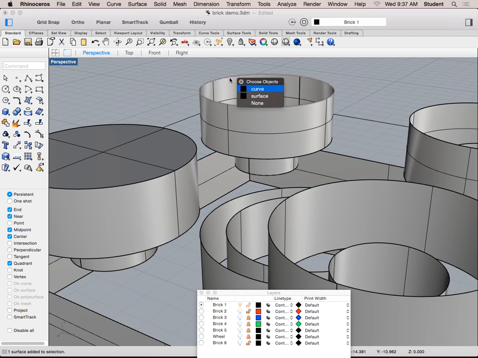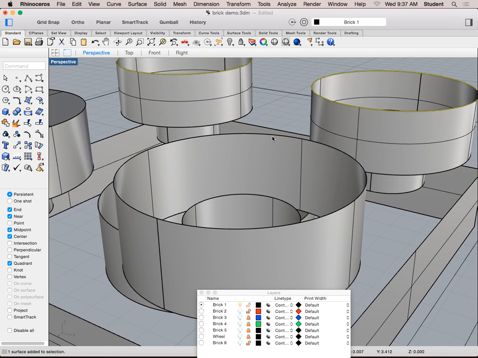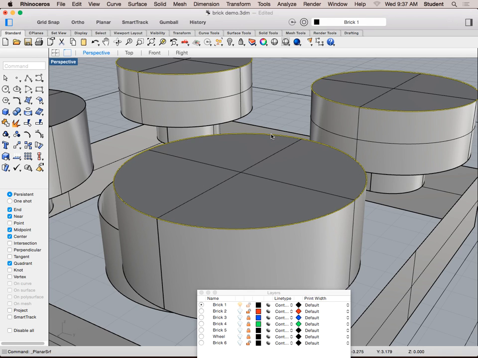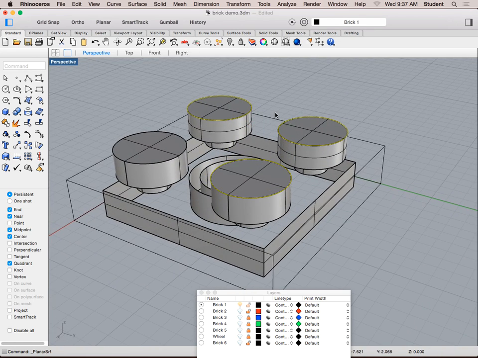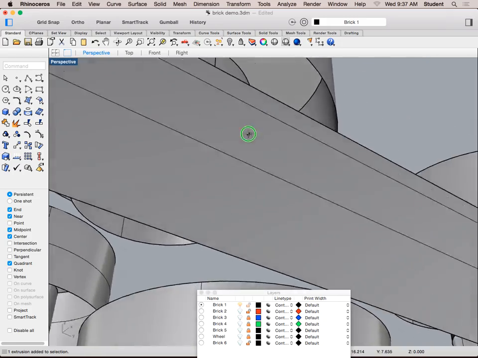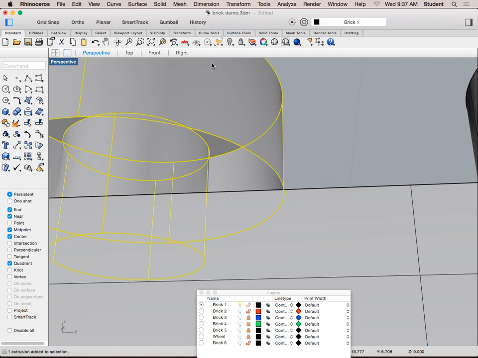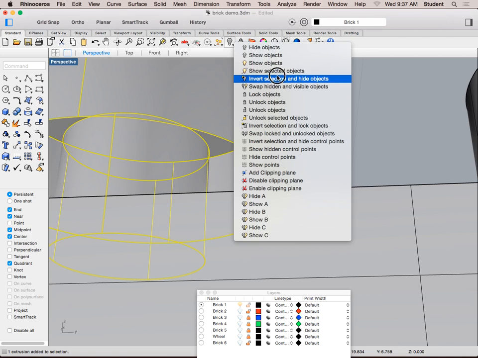I should be able to grab all three of these. I'm going to repeat that command and do all three at once. Just cap these off. Now these are all just free floating surfaces. We haven't joined anything together yet, which is fine. Inside, for example, I have these two. I'll hide everything else just so you can see this.